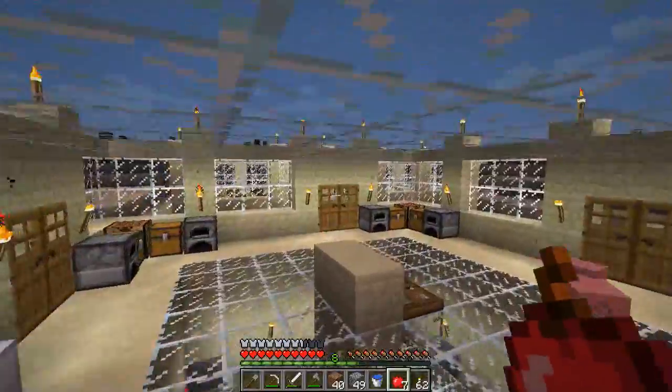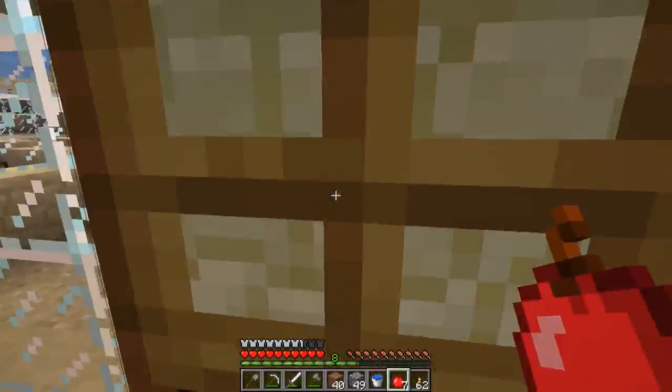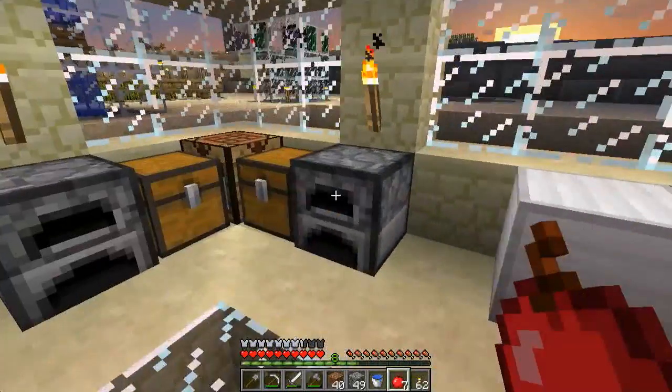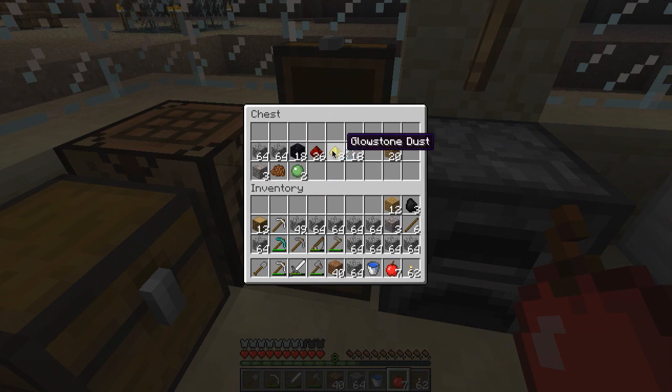I don't know if it's light enough. Where's anything burning? I don't see anything burning. Oh, I've got cack in my inventory. No, I haven't. I put it all in the chest. Let's go and take some of this. I don't know. I need some of it anyway.